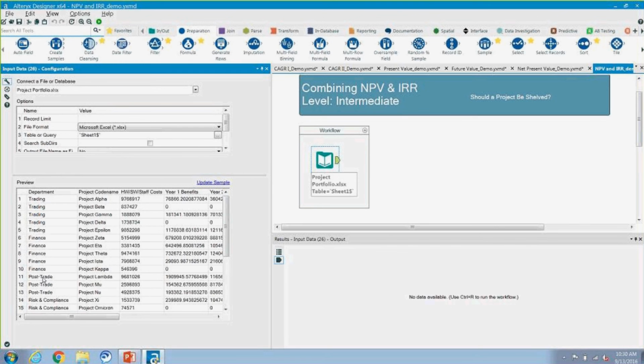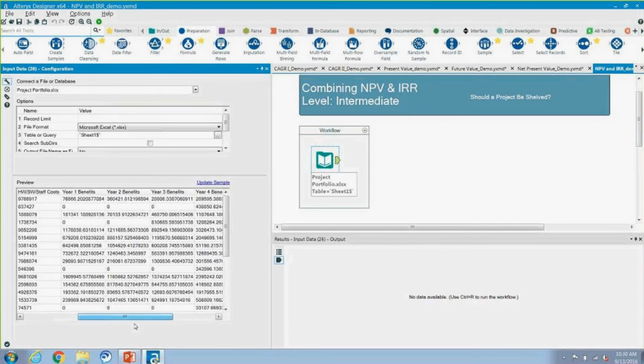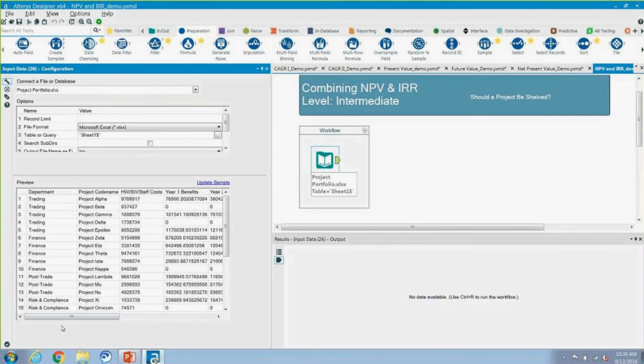With each cost of a project, we have the benefits. We're trying to figure out, based on the cost and the benefits, are we seeing a high internal rate of return or a low internal rate of return? In combination with the net present value, we'll be able to make a decision of which projects are doing really well and which ones maybe we should cut off.